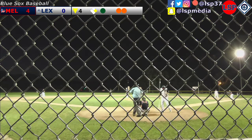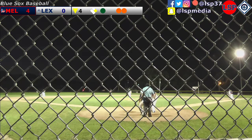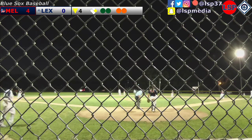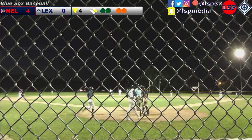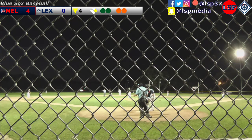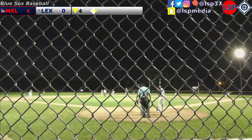Wojtek had knee issues recently, and that's prevented him from catching and relegated him to first base and DH duty when he's played this year. Just outside, 2-2. Danny didn't even think about swinging at that one. And he has a little excuse me swing at this one, and Wojtek kind of acts as a screen for Santos Ocampo, but he does end up throwing out Graham. It works as a sacrifice, as there's now a runner in scoring position with 1 down for Jeff Vigers.